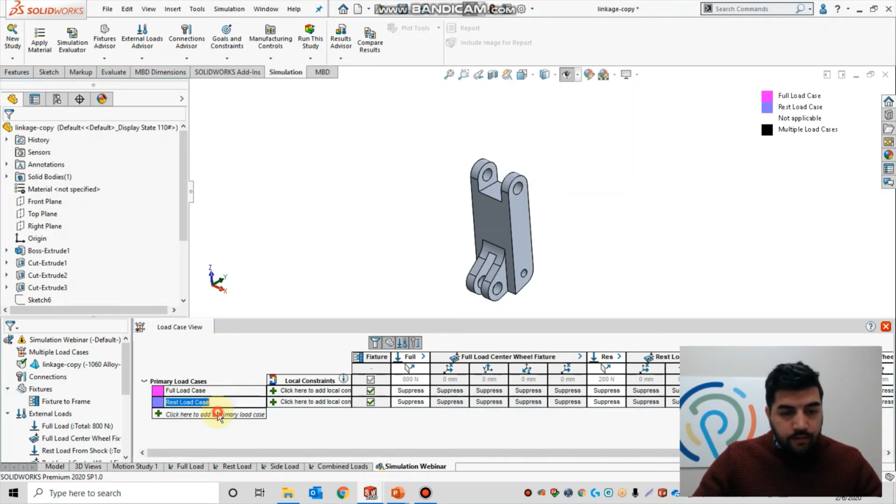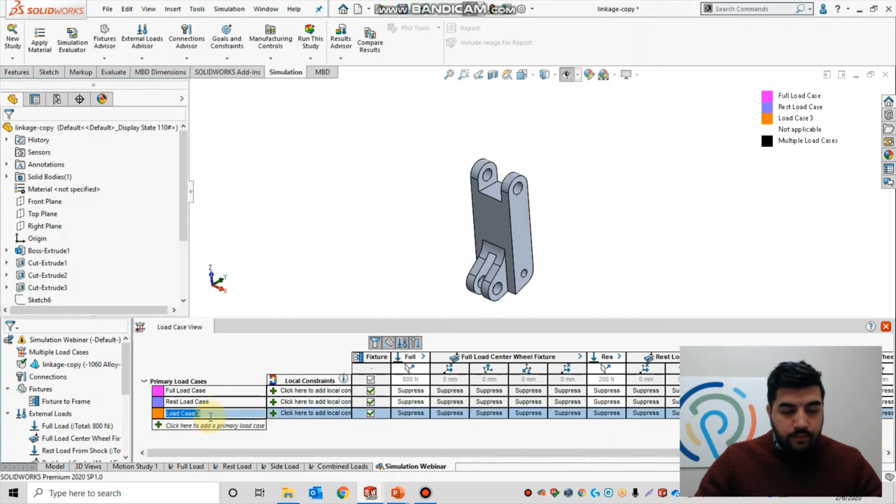And finally, our side load case. Alright, so as you can see, all of them are initially suppressed, but you can begin to unsuppress them. It's gonna be a few clicks.